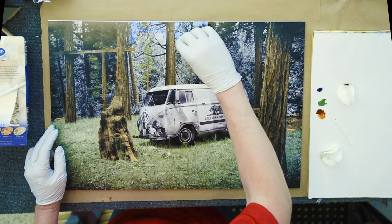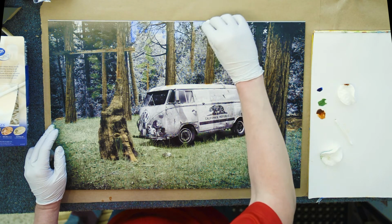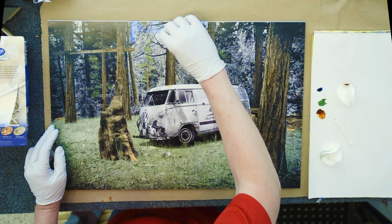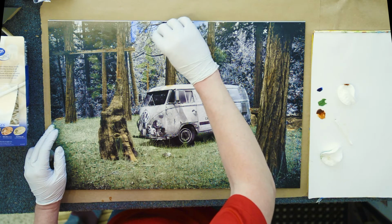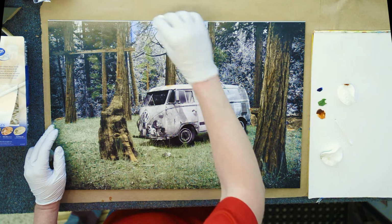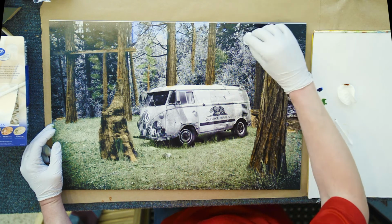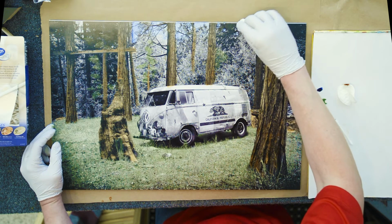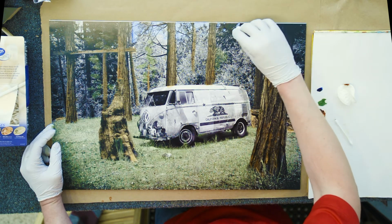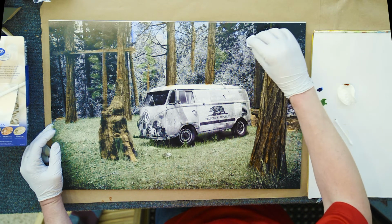I use disposable gloves because the oil is slightly toxic. You don't really want to get it on your hands or fingers when you're holding a cotton round. The paint can actually soak through it, and you would get it on your hands even if you're holding it on the other side of the cotton round, so I always recommend using gloves when you do this.